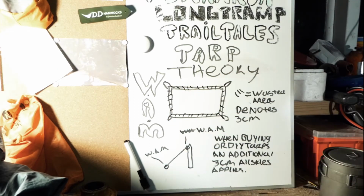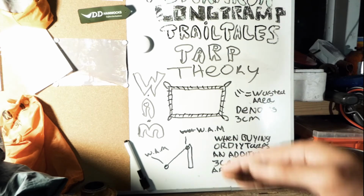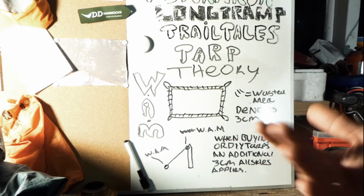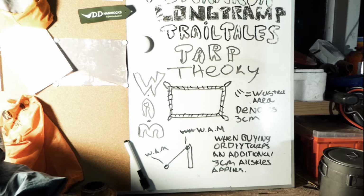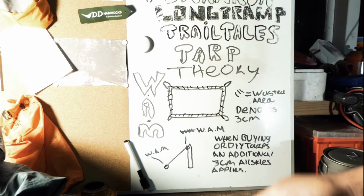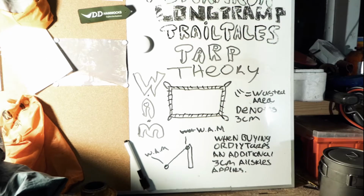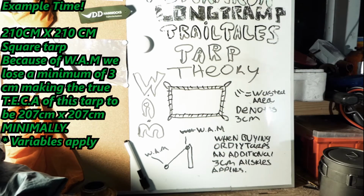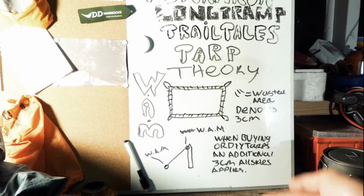So when we're purchasing our 2.1 by, let's say 2.1 tarps, right, a square tarp, 210 centimeters by 210 centimeters. I don't know the inches because we don't use that in New Zealand, but I'm just going to say 2.1 meters by 2.1 meters, okay folks? That really is, if we do the math, only 207 centimeters by 207 centimeters effective coverage area.